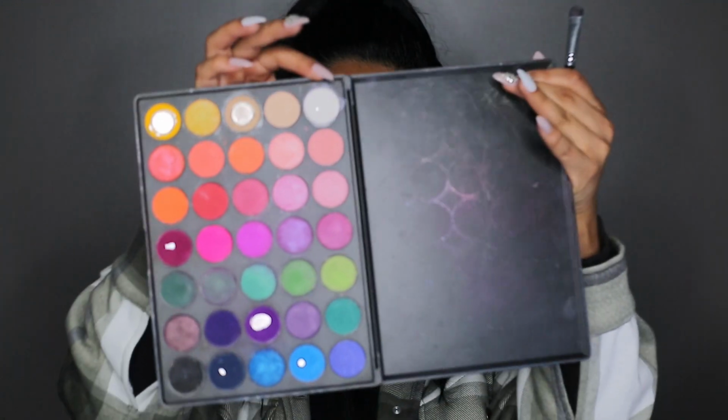So I do want it a little bit brighter in the center. So I'm going to go in with an actual white eyeshadow. It's this one from Morphe again.